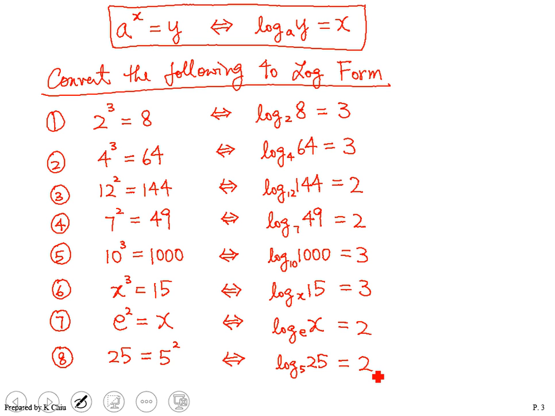25 with the base 5 equals 2. Now, if you feel like maybe I should rewrite that, make it 5 squared equals 25 first, feel free to do so. Some students might need that. So think about which way is better for you. Don't look at others. Oh, Johnny can jump, so I can jump too. And then it turns out it becomes a problem.